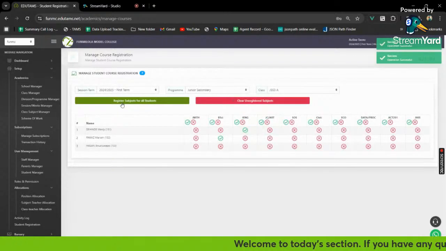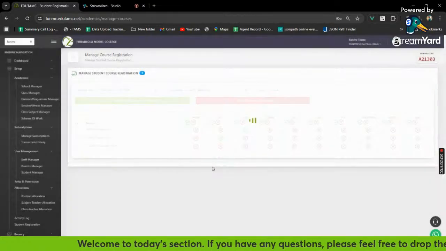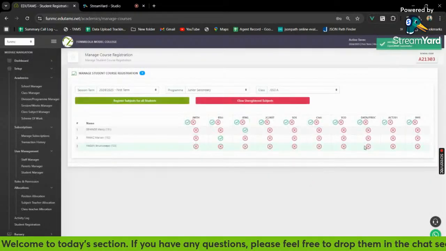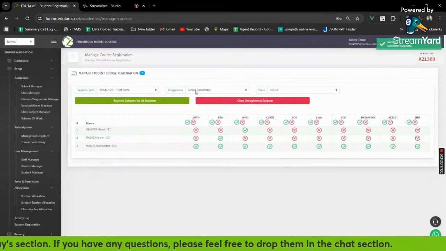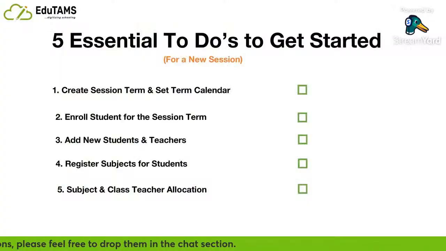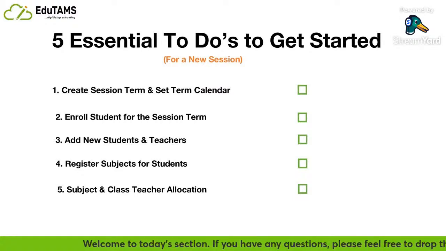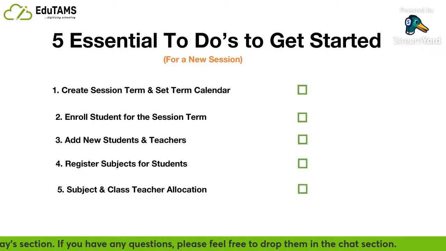But if you want to register all subjects for all students, you click on register subject for all students at once. So that is that about the registration of subject. Then that is that about the enroll of student to class. Because after you have enrolled any students to the new session term, you will have to register the subjects, which means I have picked both the enroll students, the add students and register students at once.